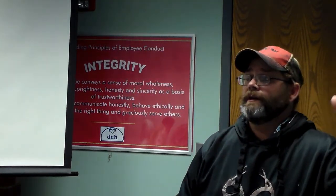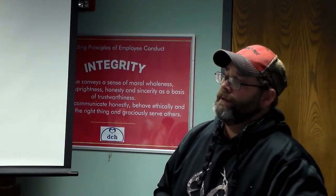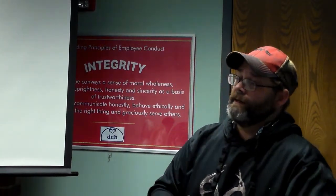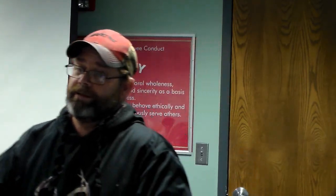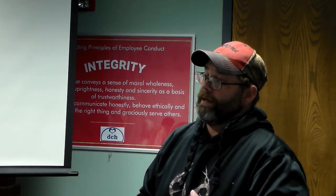The fire marshal wanted us to do that because most of the time in the event of a real fire, your alarms aren't going to go off. Somebody's going to walk in that room and they're going to find it. So as soon as you find that, you want to first get that person to safety. Second, go to your nearest pull station. They're at every exit. Pull that alarm. That's what's going to set off the alarms, and everybody's going to know that there's a fire.